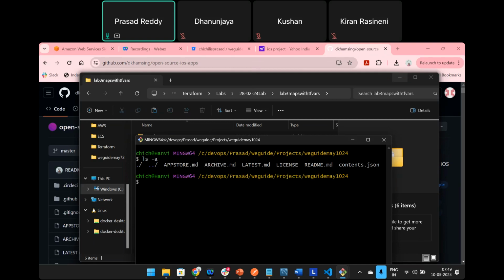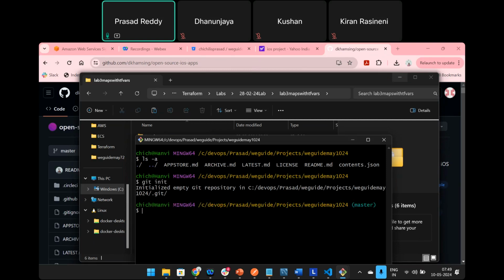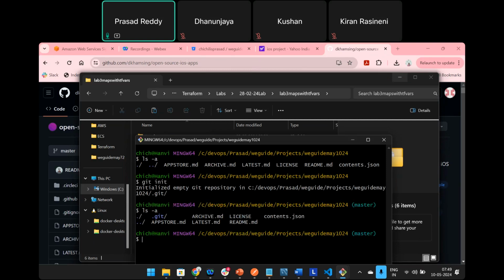That's the reason it is not part of a Git. If any project is part of a Git, you will see the .git folder. Now I'm not seeing it. So what do I do? git init. Now if I say ls -a, you can see the .git folder there.